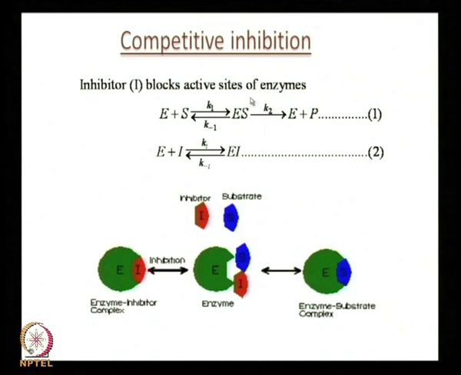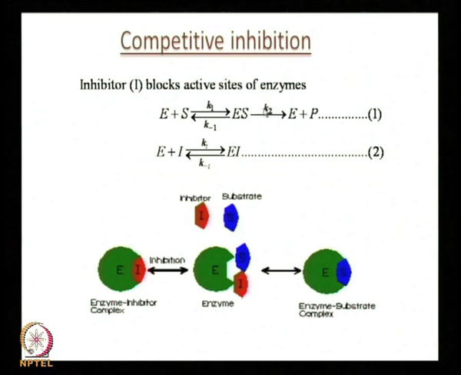What was the major assumption that was there? That ES is a complex which is short-lived, and as a result it breaks down very quickly, and therefore we can assume a quasi steady state or a pseudo steady state approximation on ES, right? Which means that the rate of accumulation of ES, in simple mathematical terms, is 0. So d/dt of C_ES is 0. That was what we had assumed.